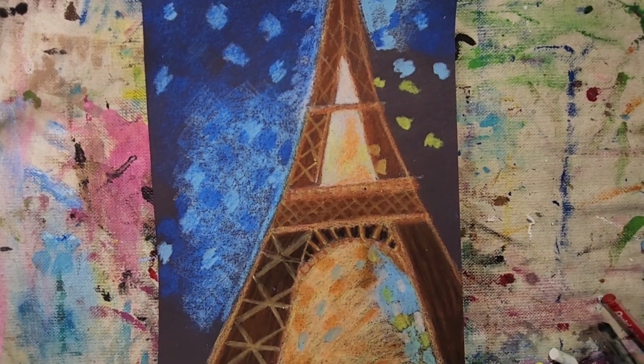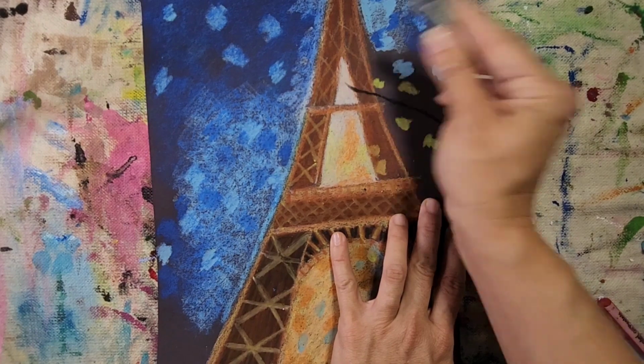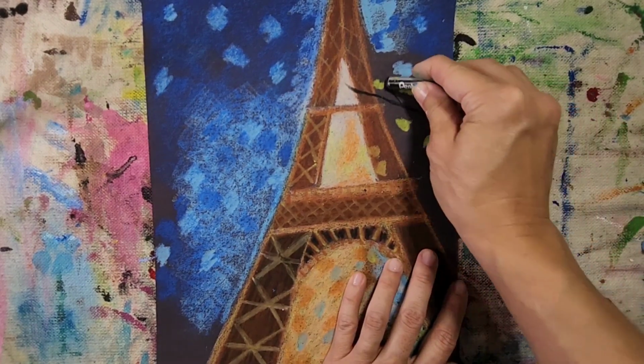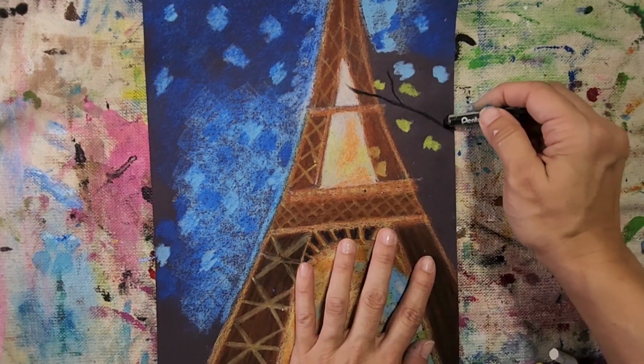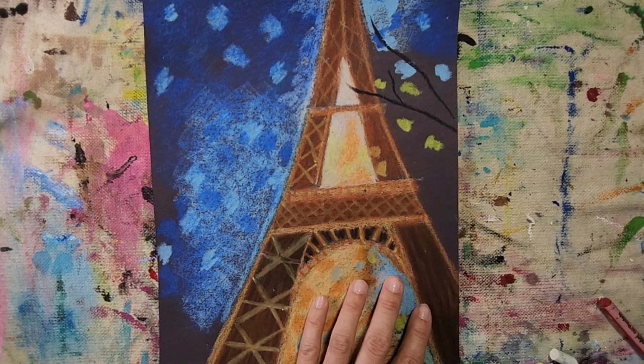Okay, here's a fun part. Take your black and we're gonna make some branches. So they just kind of peek in. So make a line like that. It could even be like a little bit like the letter Y or a V. And we're just gonna make some branches that cut into the picture.